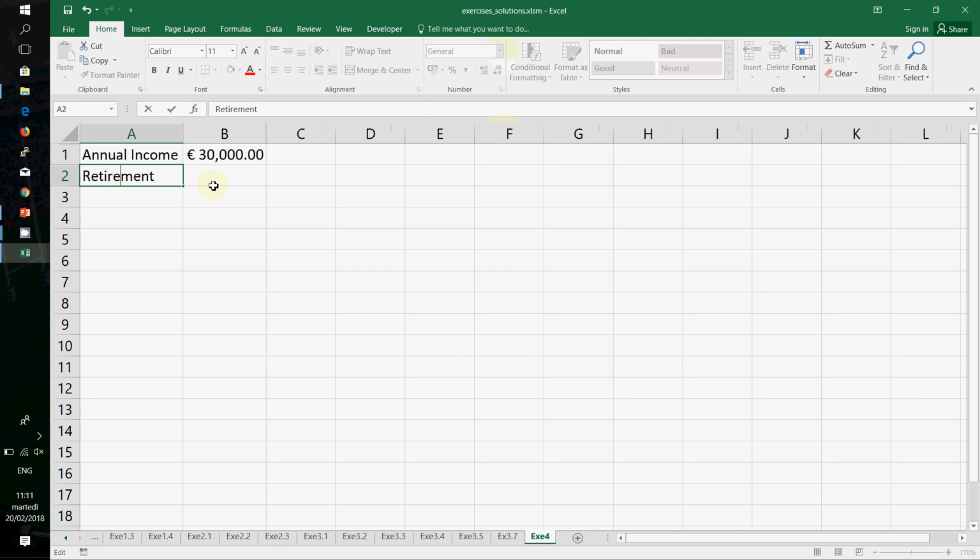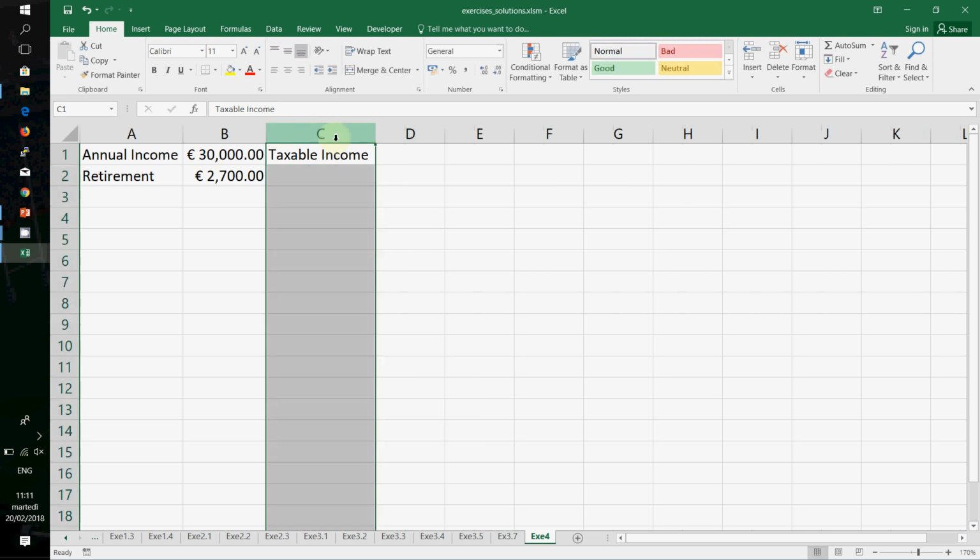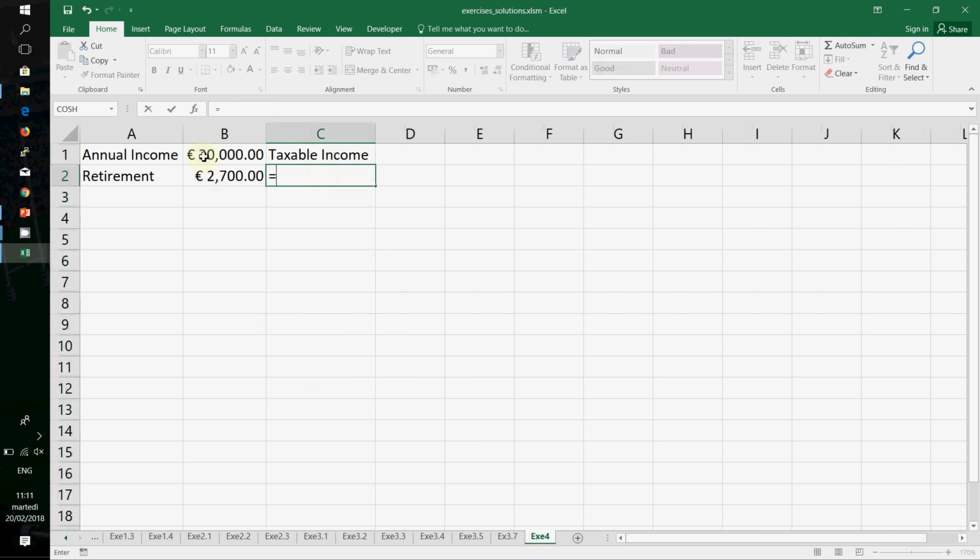This is equal to the annual income multiplied by 9%. Okay. So the taxable income is equal to income minus the retirement. Okay, so on this value here, we have to compute the total tax, okay, which we will put here.